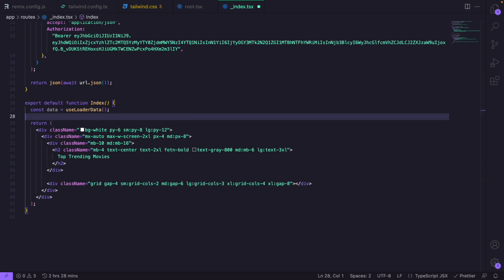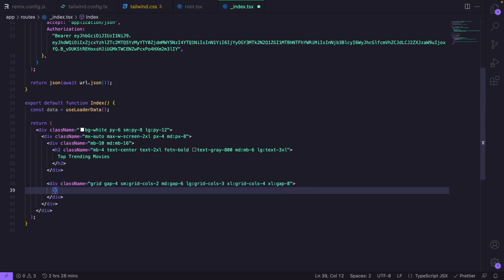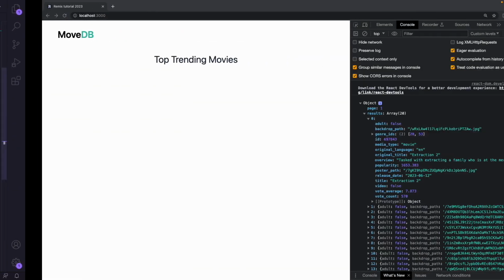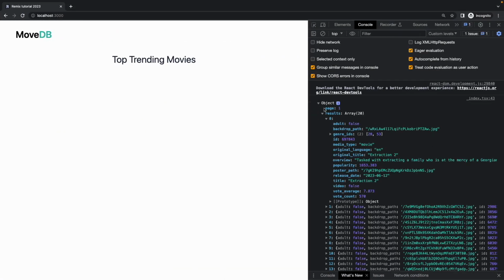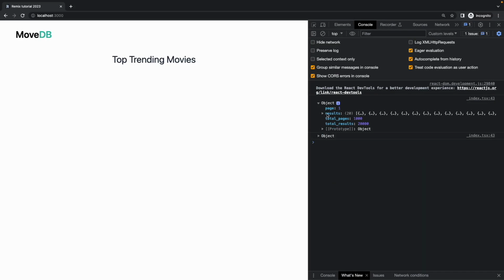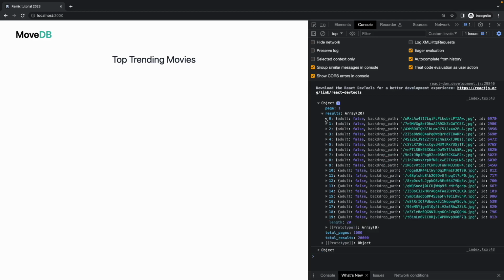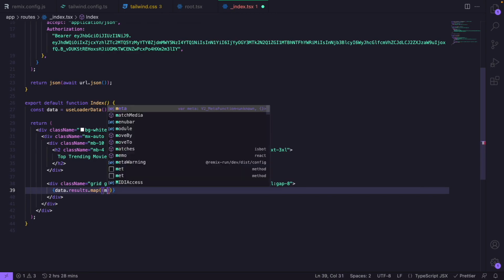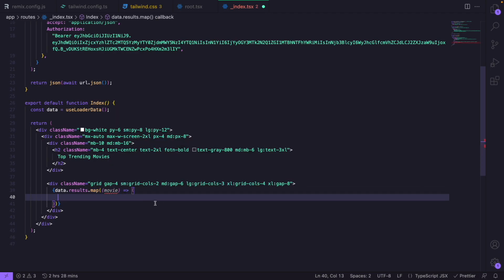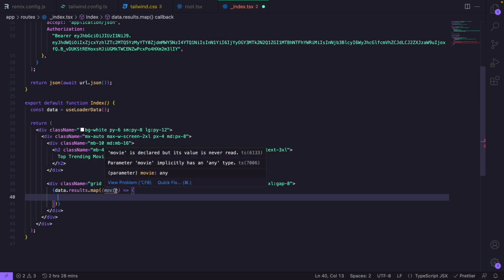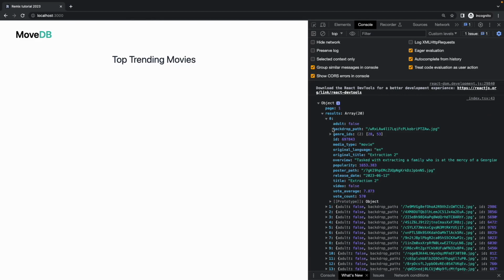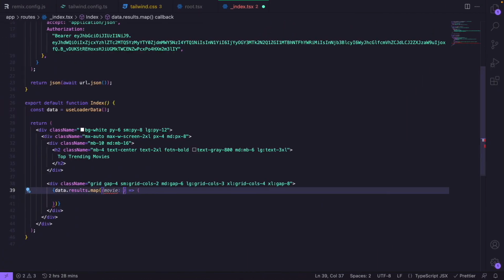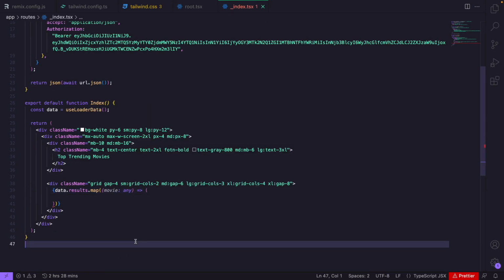And now we can actually map over it. So inside of this div, what I will do is a data.results, since if I go back, we right here have an object. And if I open the object, we have this results. And inside of the results, we have an array of our multiple movies. So that's why I do a data.results.map. Inside of here, I get a movie. And now let me just return that. So now movie right here, TypeScript actually complains, and that's because it does not know what type we have. And I actually also don't know the types, or I know the types, but I don't want to add them all. So I will just do a movie of type any, since that's not really important for us right now.